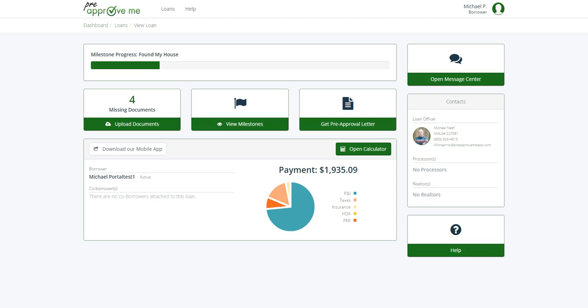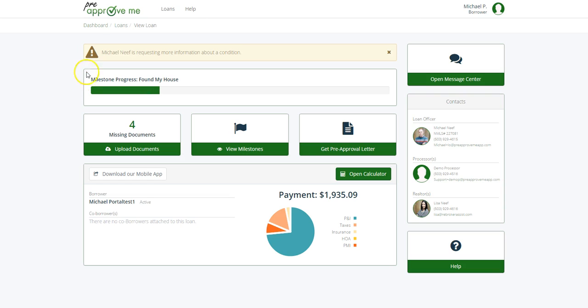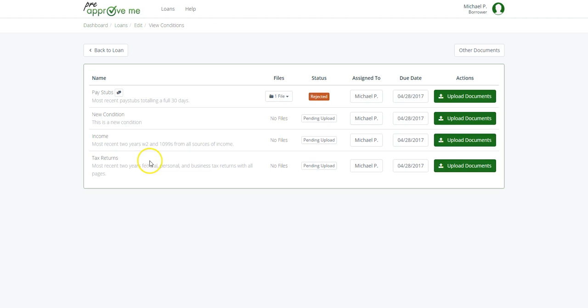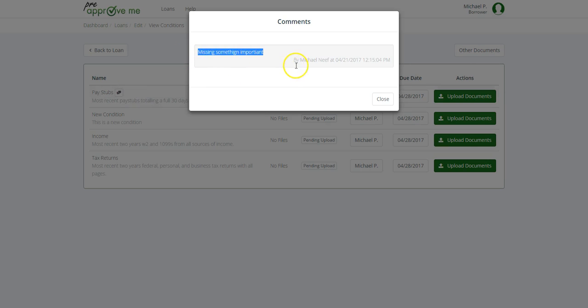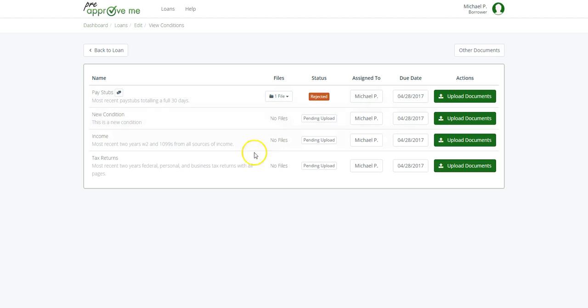Now, when I'm inside this, it should, boom, there we go. Notification. There's a warning here. We have new, I've requested more information about a condition. I know that this is not currently a link. It will be a link before the release next Wednesday, so this will be clickable. You can click on this, and it will take you directly into here, where then the client can see the status of that condition, and then they can see the notes of that and the date and time that you created those notes.